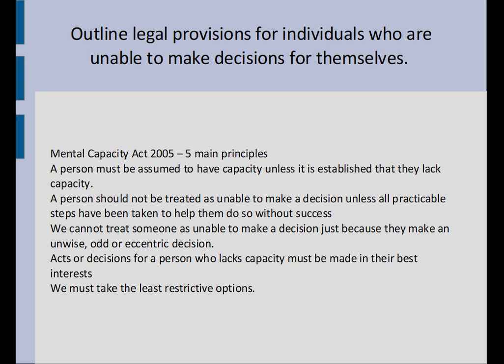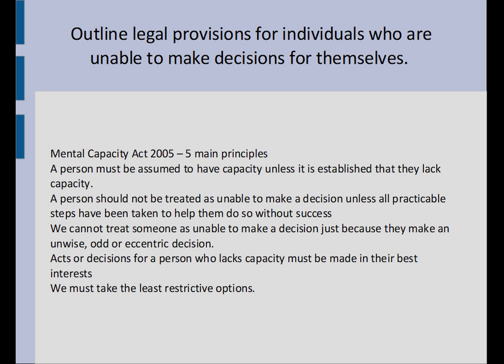Next one, our 4th principle is that any acts done on behalf of the person, or decisions made on behalf of the person who lacks capacity, must be made in their best interests. So this means that it has to be best for that individual. It can't be beneficial primarily to family members. Let's say the decision is to sell the family home and that the individual goes to live in a care home. Is that decision in the best interests of the individual? Are they going to be better off in the care home? What happens to the money from the sale of the family home if the family home is theirs? It should, I would think, go into an account for them to pay for their care and their needs. That would be in their best interests.